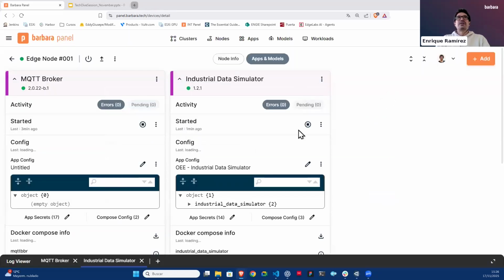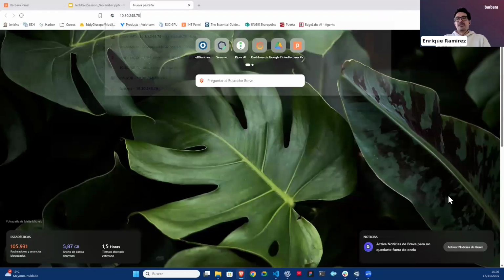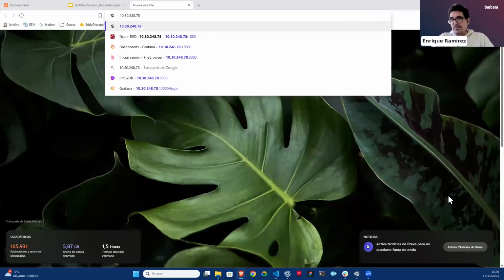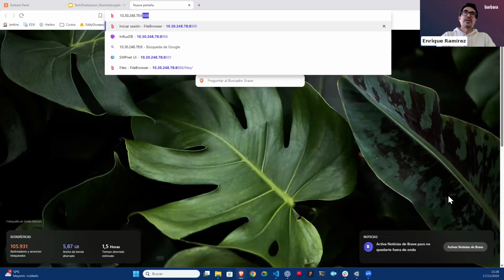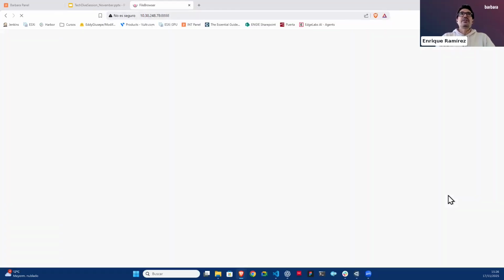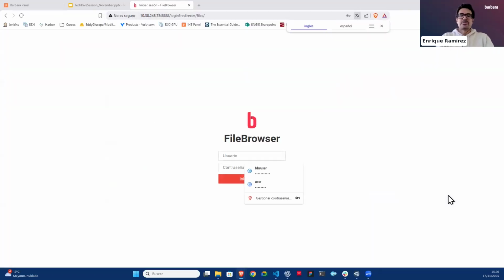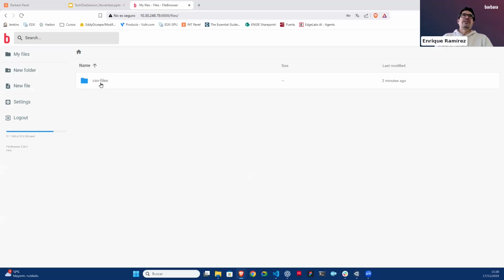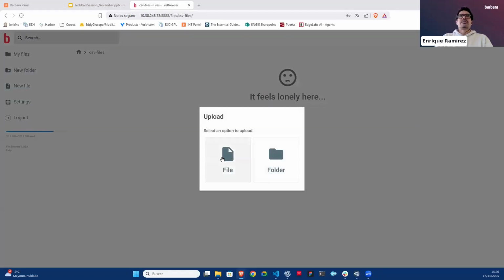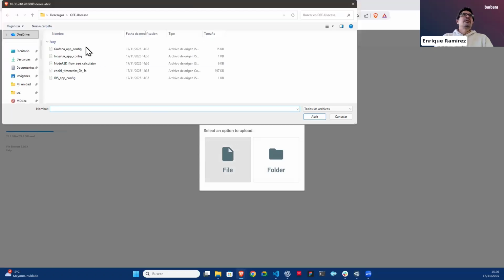I can open a new tab, using the same IP I used before. This is the IP of the VPN of the edge node and the port 8888 that we have just seen. I can enter this file browser. So now I can basically indicate here that I want to use a file, and the file is this one.